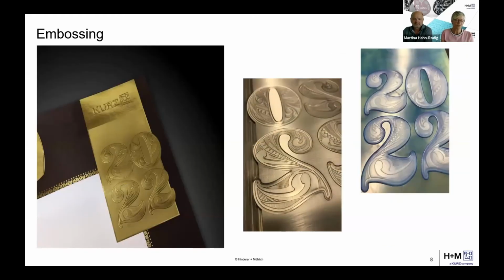Embossing dies: if we want to make an embossing, we do not only need a die like we have it for the flat stamping, we also need a counter die, because when we want to deform the paper, we have to press the cardboard or the paper into the embossing of the stamping die. And for this, we need a counter pressure, which would be the counter die that you see here. The challenge for embossing dies is to define the right execution of the embossing and, of course, the embossing depth.